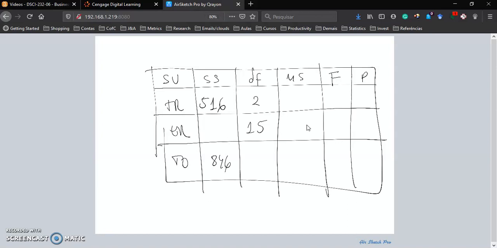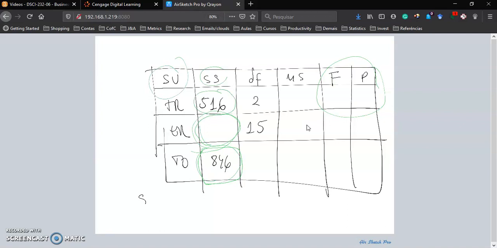Okay, so how do I go to solve this problem? Well, my objective is to find the F statistic and the p-value, the probability value. So I have to fill out all this table to get to that point. So the first thing I have to do is find how much is my sum of square error. How much is this? So the total here is the sum of this number 516 and this number in the middle. This sums up to 846. So let me write that for you.